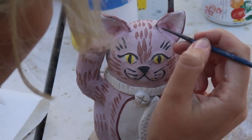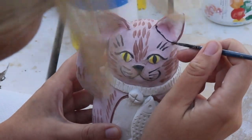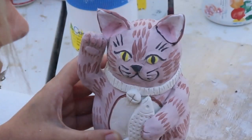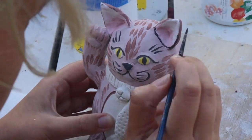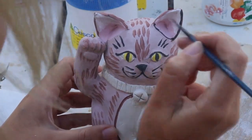Next I did a black line around the outside of my ears. I don't normally like to do black outlines around everything in my sculptures, but when I was looking at Lucky Cats on the internet I saw that they had a very cartoonish style that I wanted to replicate. When you're doing an artwork, it's really fun to experiment and put lines in where you wouldn't normally put them because they can change the whole style of your artwork.